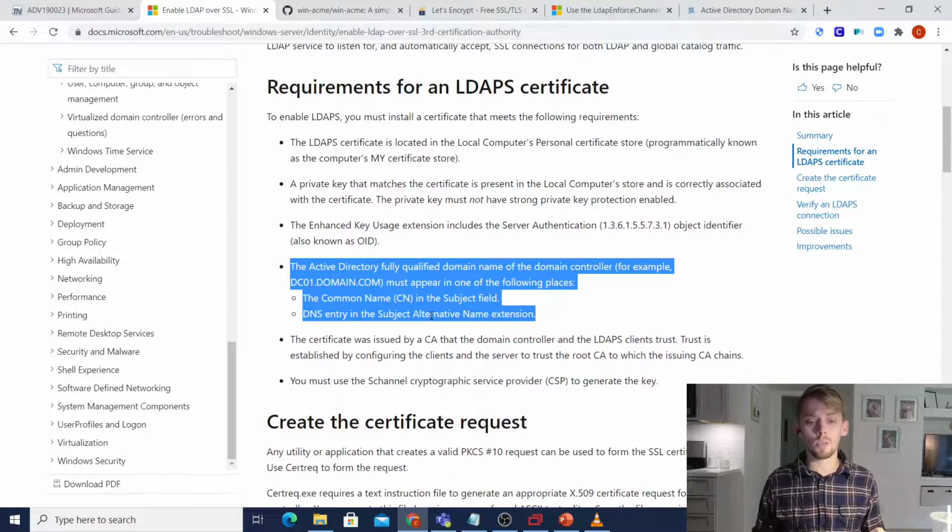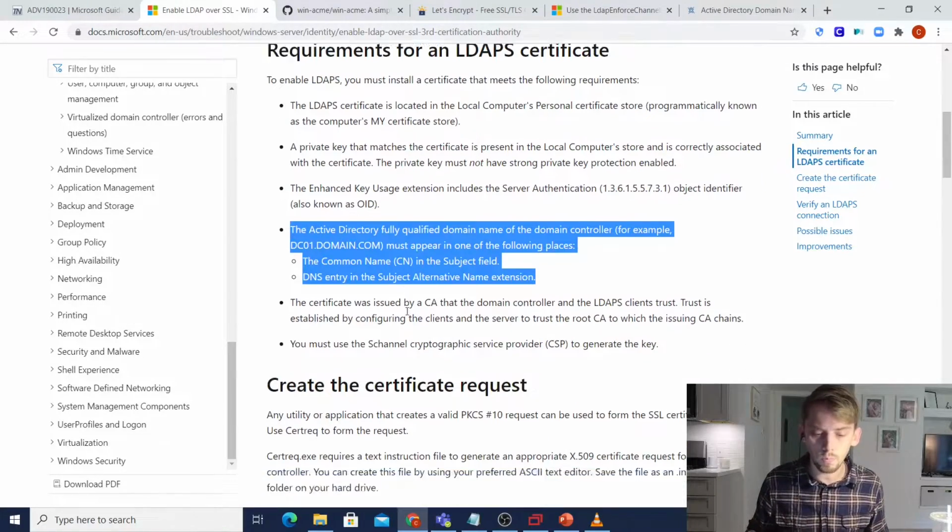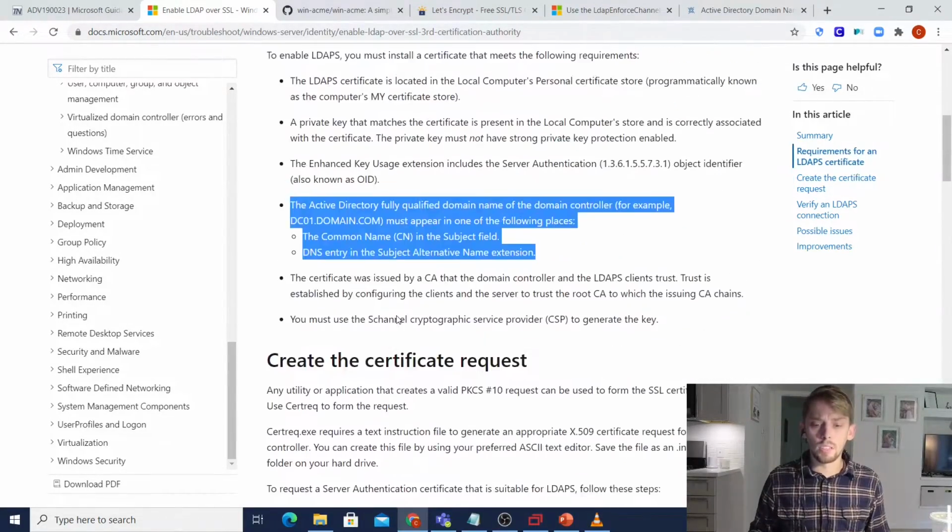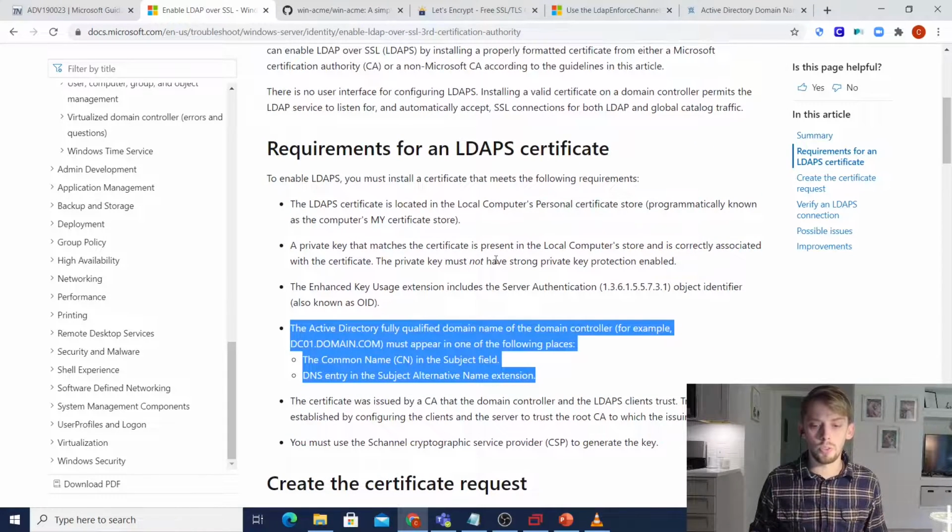So if your LDAP server sees a certificate that has the FQDN of your domain controller listed in either the common name or the subject alternative name, then it'll bind that certificate and just begin to use it. There's no checkbox, there's no question, there's no registry key that has to be enabled, it just works. Okay, and Let's Encrypt certificates are valid for use in server authentication. Everything else is just fine.